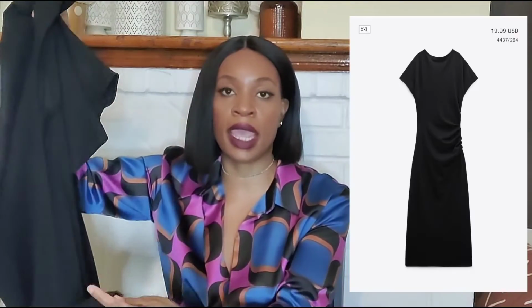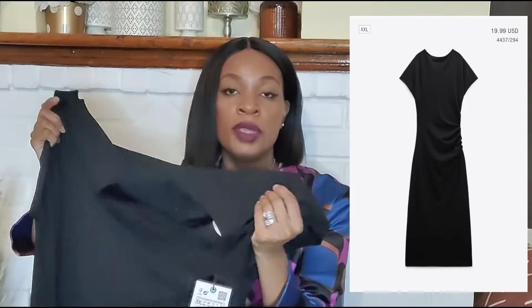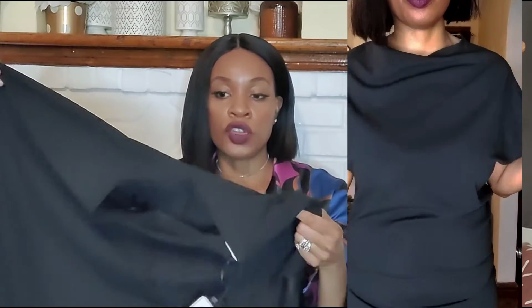And this is just a long maxi dress, and I love it because I can see me wearing this to work with either that zebra print blazer that I have or any type of blazer. I just love the length of it. As a 5'8" girl, it's definitely challenging for me to find dresses that go all the way to my ankle, which I love. It has a split at the end of the dress, and it has a high-waisted neck, and it doesn't have any sleeves, and I just love it.